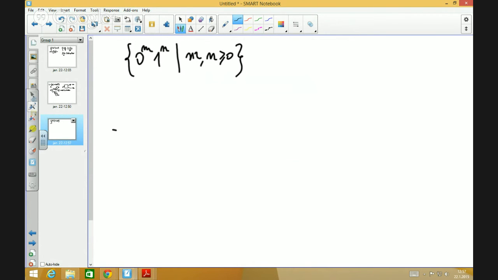Okay, so I'll do the easy part. I'll draw the start state. Now, remember, if I'm this machine and I get the input string, which is empty, then I stay where I am. Since lambda, the empty string, is in the language that I want to recognize, what kind of state should the start state be? Should it be a happy one, an accept one? It should be a happy one. Why? Because if I get fed with the empty input, I stay there.